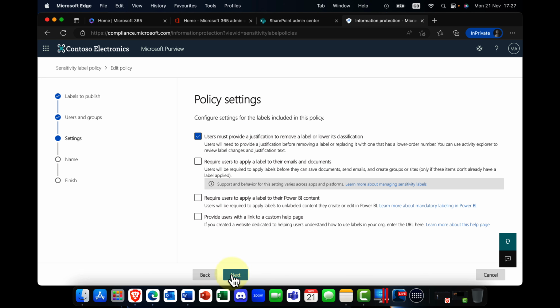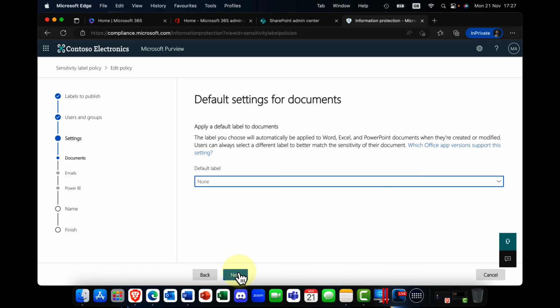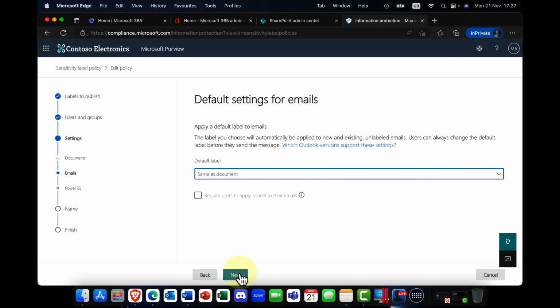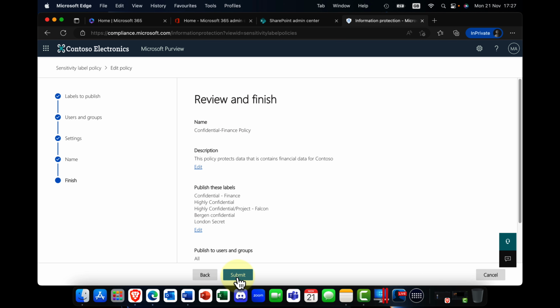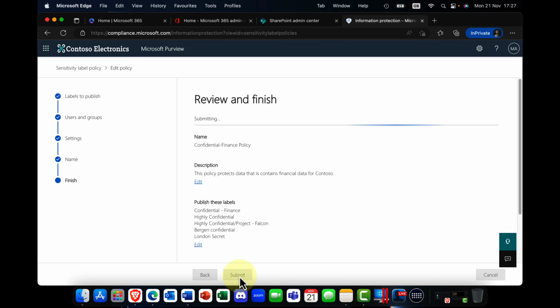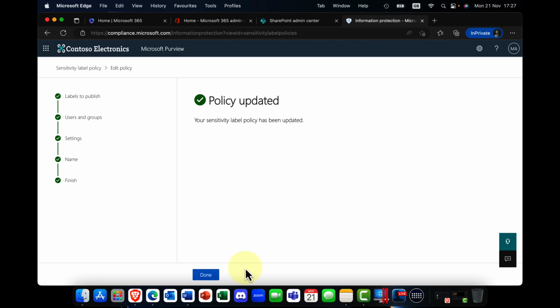If you want to force users to use a label or set a default label, then you can click on those here, as well as emails and also Power BI content. So we name our policy, it's already created, and we just update the policy by clicking on Submit.